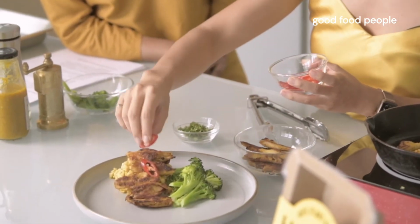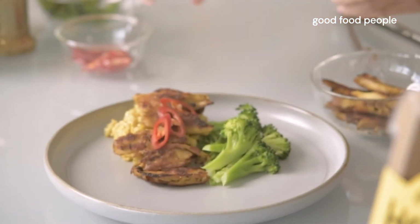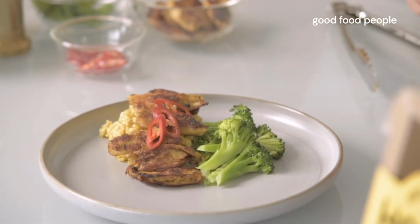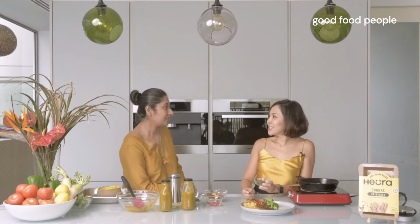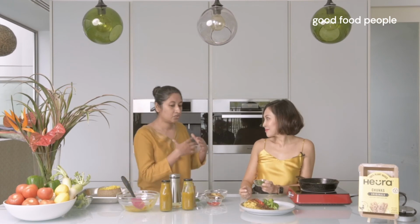Right. What else would you add on to this dish, Samia? I would add some nuts. That's a great idea. Even if you don't have nuts at home and you have a granola mix, not necessarily chocolate, of course, that's a great thing to add on. If you feel that your dish or your sauce is too spicy, you can balance it out with a little bit of agave syrup or something to sweeten it up as well.